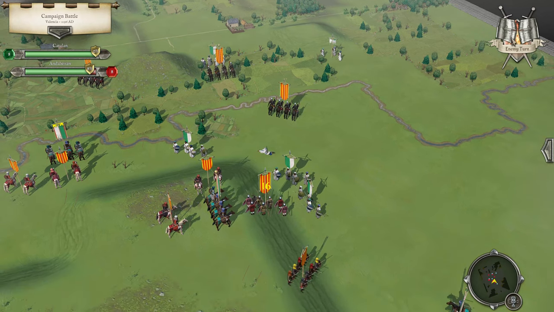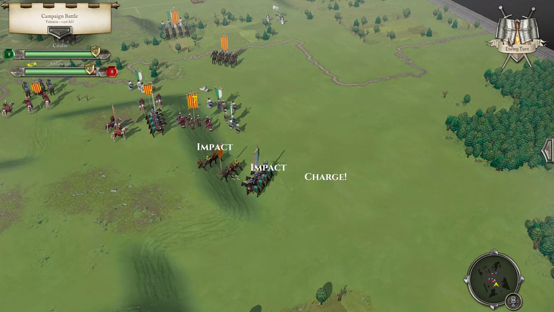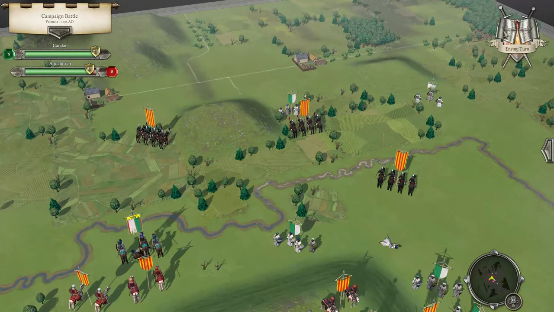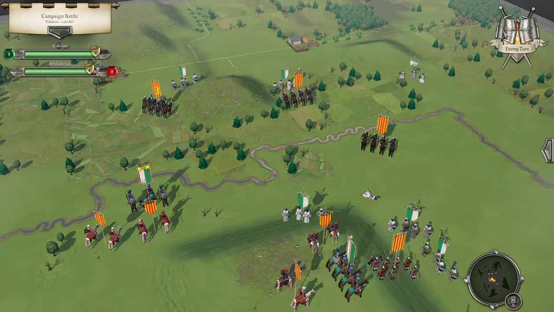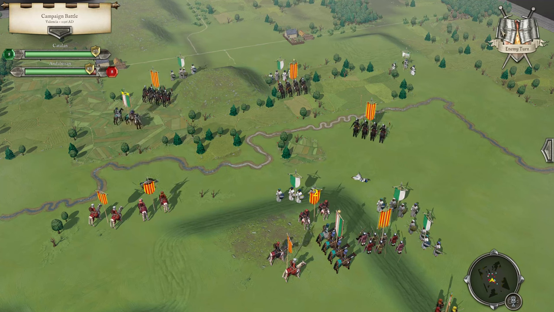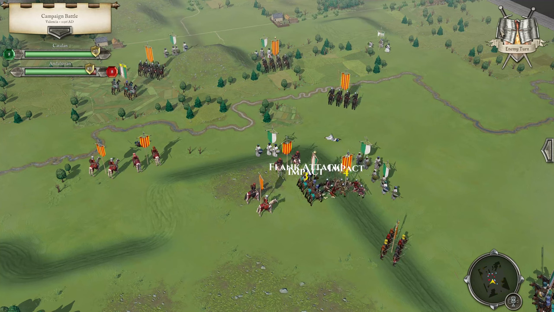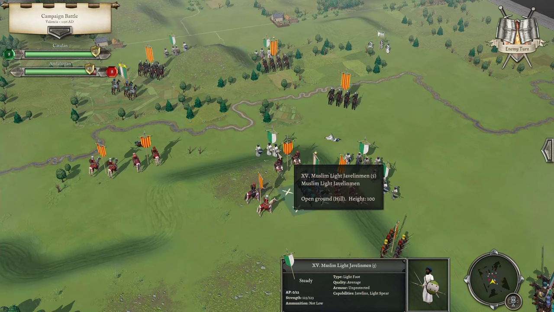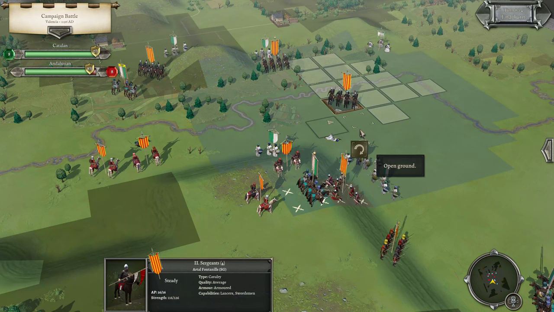Yeah, 16, damn it. Well, we're ready for the charge. Good. Good job, boys. Oh, they're coming back. Didn't do too bad. Now we're in melee. These guys can't shoot me anymore. I can't shoot them, but I can turn around and shoot these guys. So that's good. Okay. I have to believe that these guys can continue to rout.